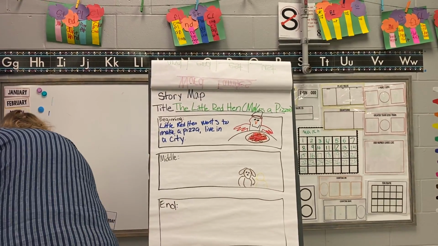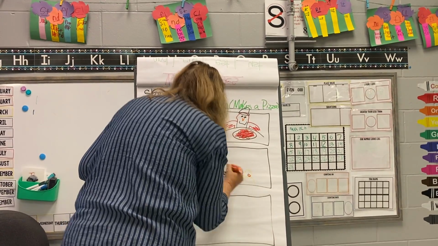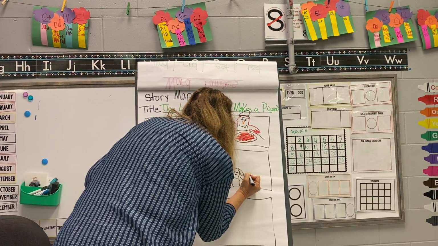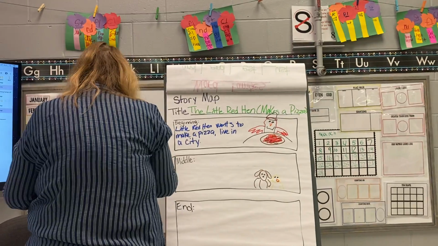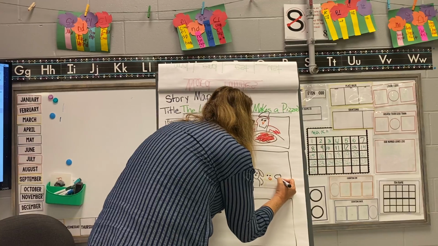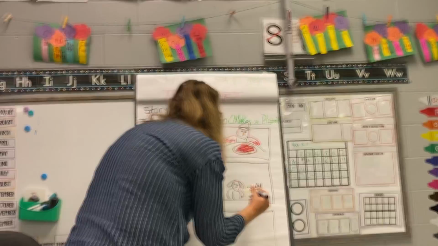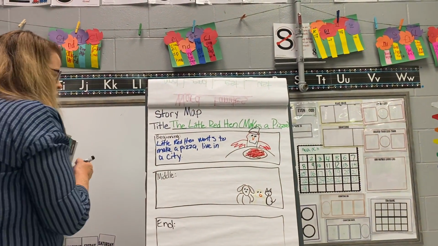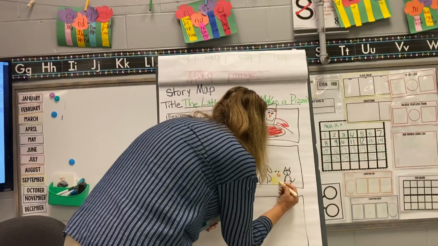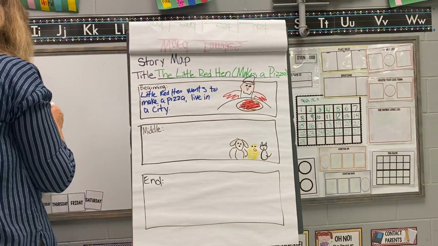This was the duck. Are you guys drawing pictures with me? Quack, quack. And who was the last character? That was the kitty cat, right? So those were the three friends that she needed help with for the ingredients. I don't know if you can see that duck very well. Here we go, a little bit more.